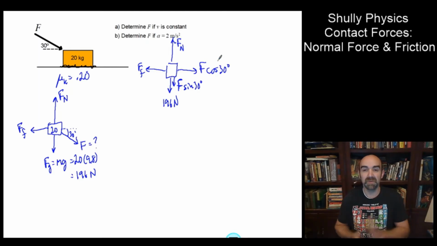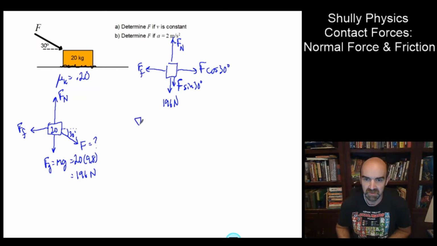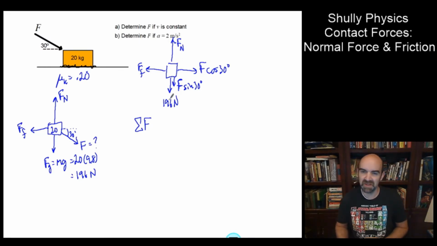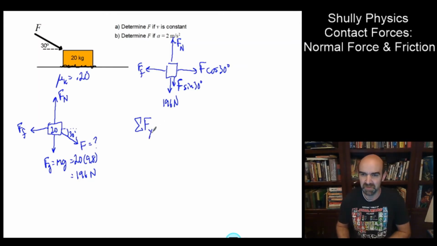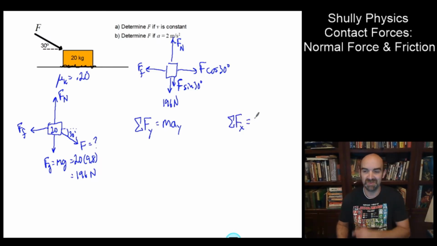All right, we've got all the forces accounted for. They're all in the X and the Y direction. So we're going to apply Newton's second law. I always like to start with the Y direction, because sometimes that has the weight involved. Sometimes that's the only direction we're going to need. I think we're going to need both of them in this case, because we do need to incorporate friction. So that equals m times acceleration in the Y. And we're also going to remember not to forget the X direction. Okay, so we'll treat these a little separately here.